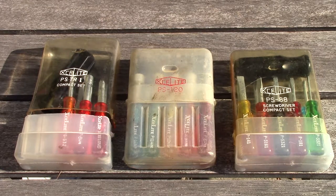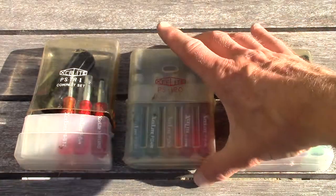I've got some fun things for you today. I just picked these up at an estate sale a few weeks ago — some compact ExaLite nut driver and screwdriver sets, and kind of a combo set. This is one of those things I remember my dad had in his tool chest. He was a mechanic for a while and also taught industrial arts, so he had a set of these. As a kid I loved them — I just thought it was the greatest thing. So when I saw them at the estate sale, I had to pick them up.